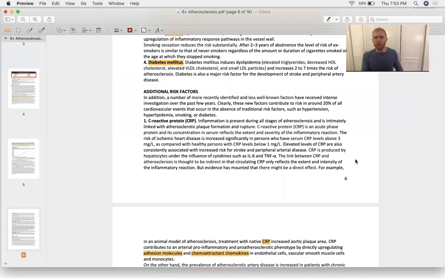It's no longer a risk factor on Framingham. It used to be, but some recent studies have shown that only type 2 diabetes is a risk factor, and type 1 diabetes does not seem to directly contribute to atherogenesis. So they're kind of in the process of figuring out what to do with diabetes.